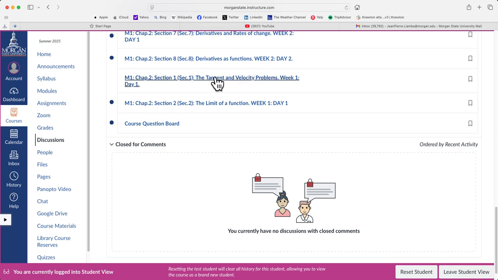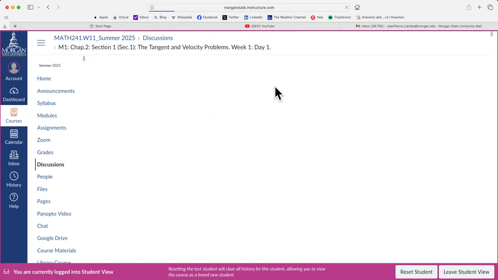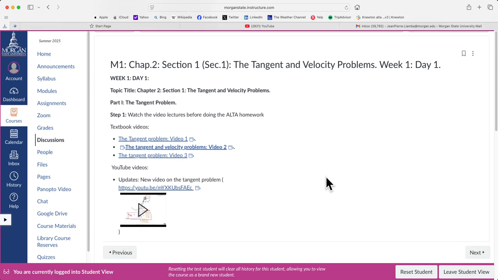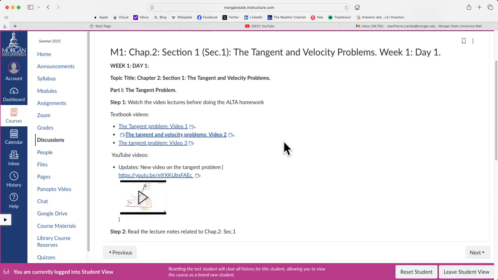So you can also be on this page to work on modules, like chapter 2, section 1 module. This is week 1, day 1. If you click on it, you will see the modules. So module 1, section 1, chapter 2, section 1. Basically, you work on the tangent problem.